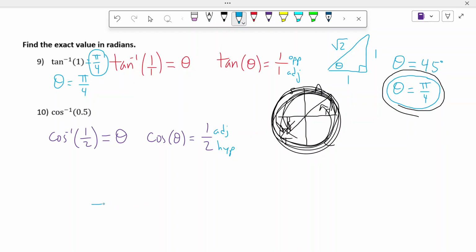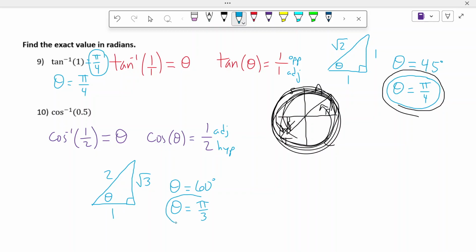So I'll draw that triangle down here. Here's our angle we're looking for. And of course, we know the adjacent, that's a 1. We know the hypotenuse, that's a 2. Again, since we're doing this to find the exact value, we should exactly know this triangle. We should recognize it. This is a 1, 2, square root 3. And of course, we should know this angle. This angle is actually a good old 60-degree angle. But we're supposed to do this in radians, so we should know what 60 degrees in radians is, or just convert it if you've got to. But it's just pi over 3.